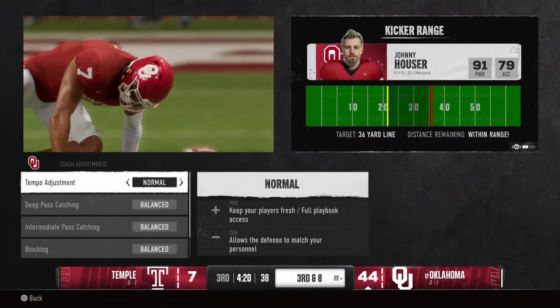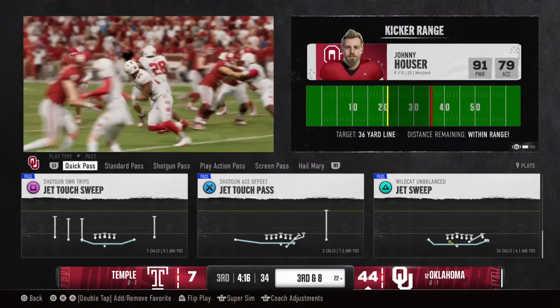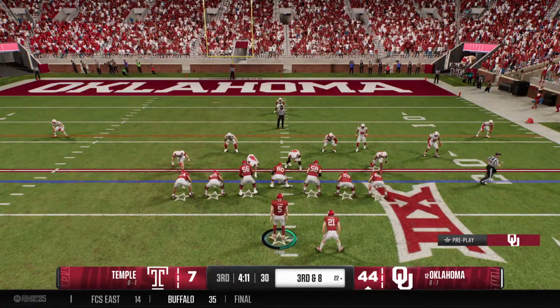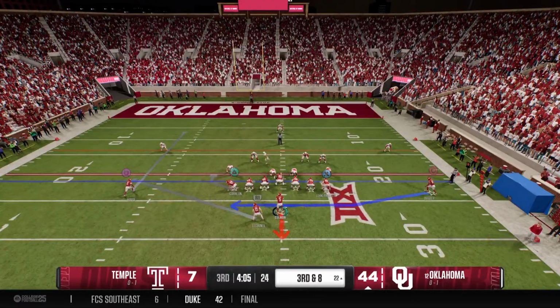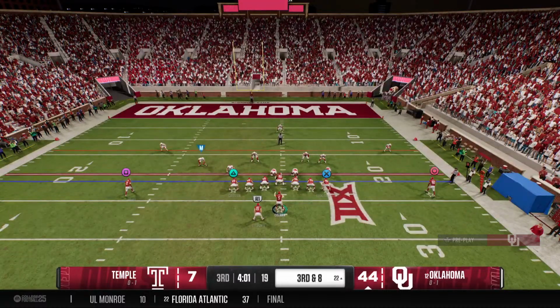The defense wouldn't let him loose, and even though it's a completion, they lost yardage. Got to give the defense credit. Watching film, anticipating. They knew that this offense had this play in their back pocket. They knew about the speed of this wide receiver and different ways they were going to try to get him involved. Everybody on defense on the same page, playing together.